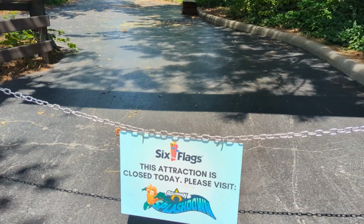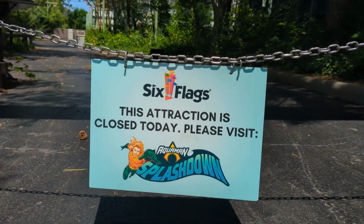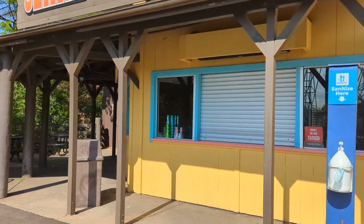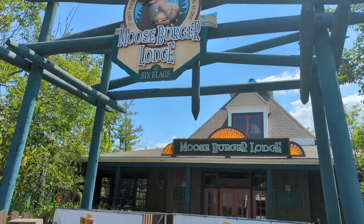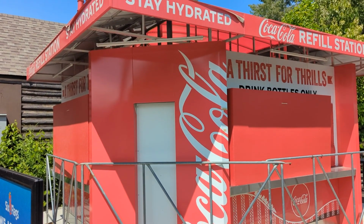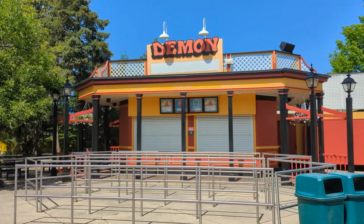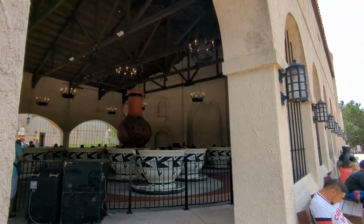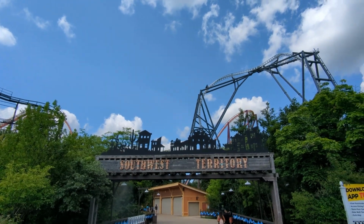I was surprised with how many things were closed. Not rides, I mean there were a few rides closed, but also just buildings in general. It seems the games were run by another company, so Six Flags hired an outside company to run those games, so they might still be hurting for staff. I'm assuming that's why a lot of things were still closed, but that is kind of sad to see midsummer, so hopefully that's something they can work out, or at least paint something pretty on the closed garage doors if they're going to be closed often. I'm sure on weekends it's a little more built up and more things are open, but again, it's midsummer, mid-July. You'd expect the entire park to look ready, presentable, and operational.